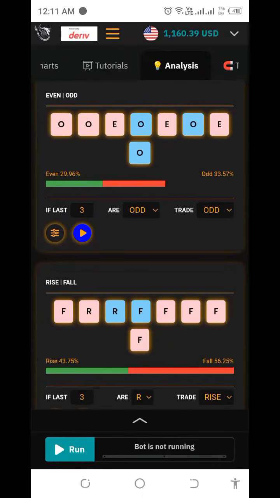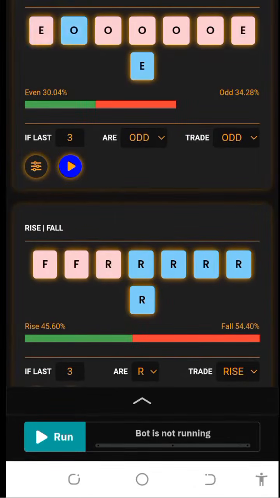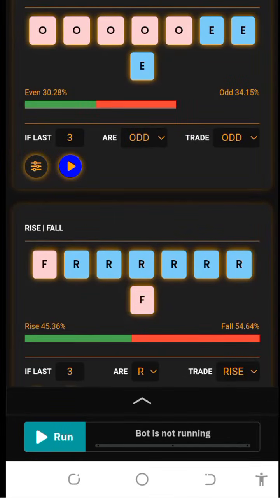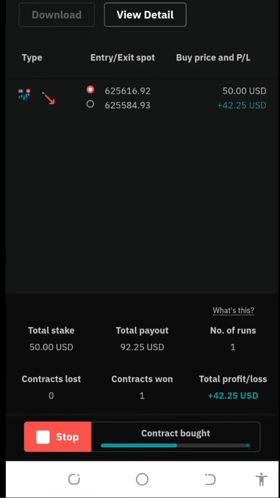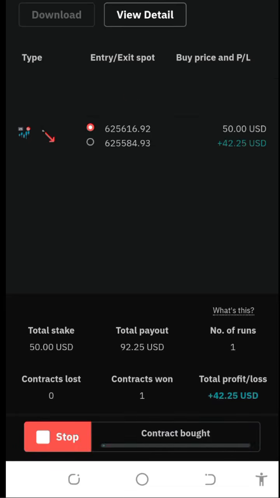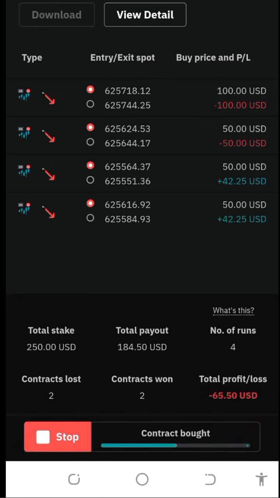We can still enter here. So let's see, rise, those are 3, 4, and then we enter with that fall. Okay, so you've seen we've entered with a couple of rises, and then we've entered for the fall. The first fall, we've run our bot, and you can see we are capturing those trades very well. We should be able to make another $150 here.